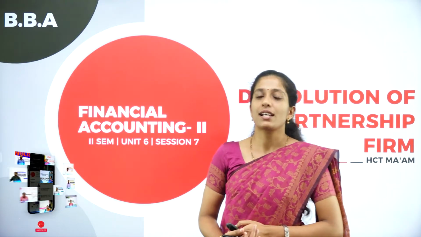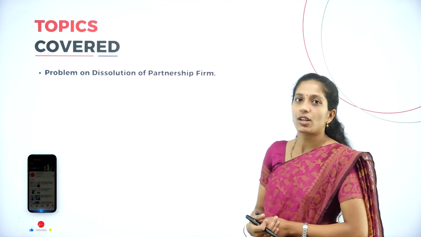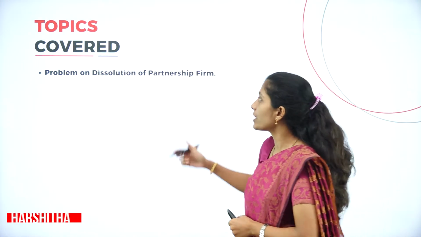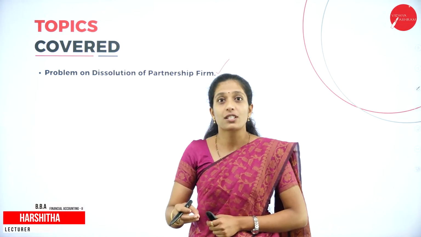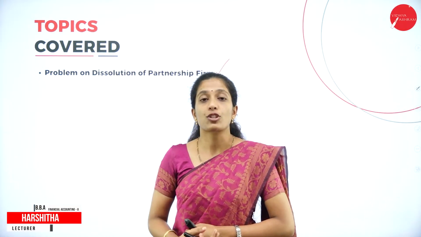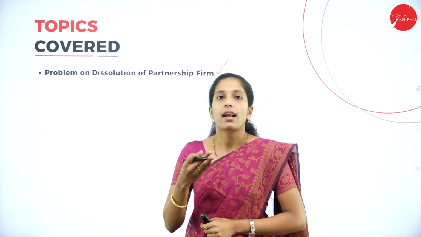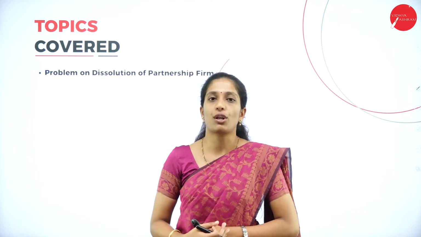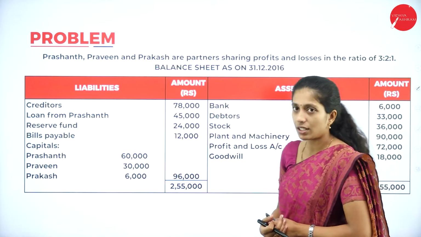So my dear students, let us see what we have discussed in the previous session. In the previous session, we solved a problem on dissolution of a partnership firm. When the firm closes down, what are the accounts that have to be prepared? That we have learnt in the previous session, that is, accounts to be prepared during dissolution of a partnership firm. In today's session, we shall continue with a new problem.